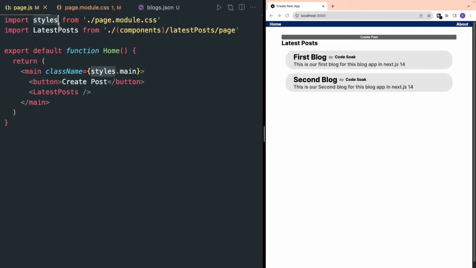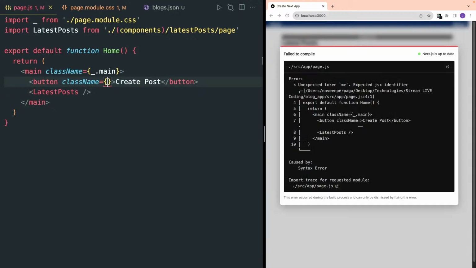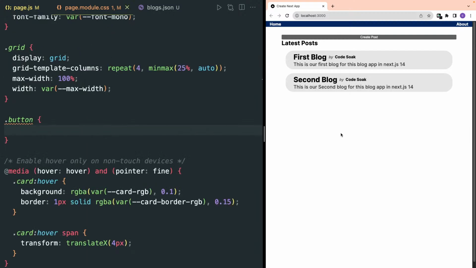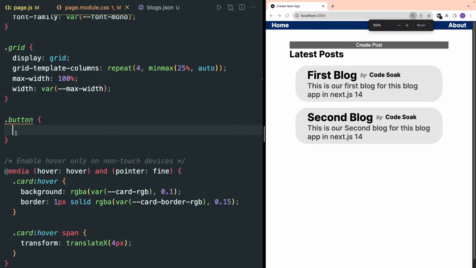Let me write styles and replace it with underscore, and button class name should be dot button, right? So now we are going to style our button.